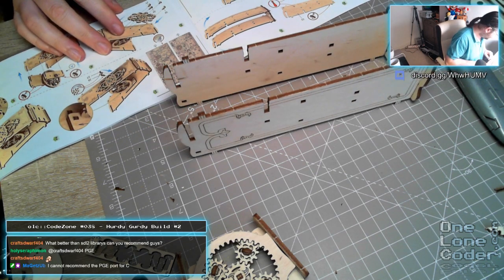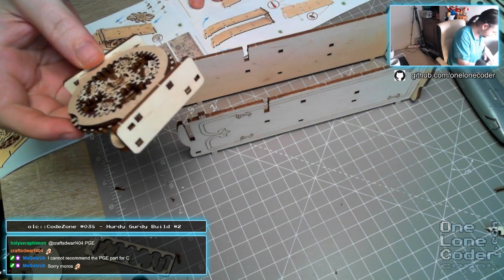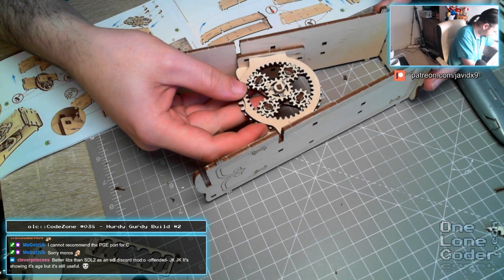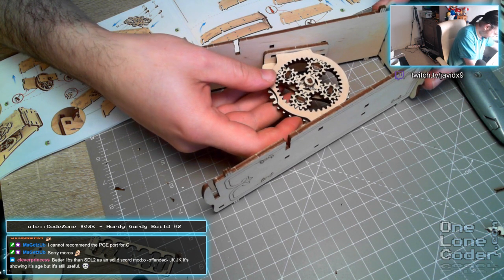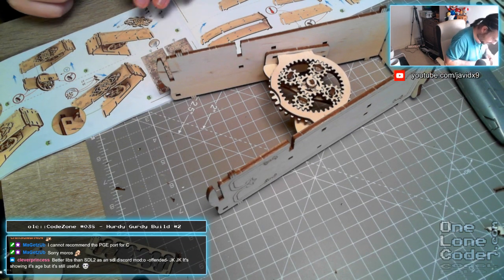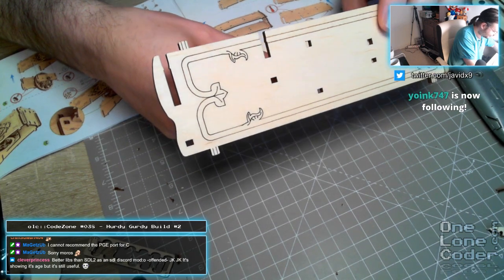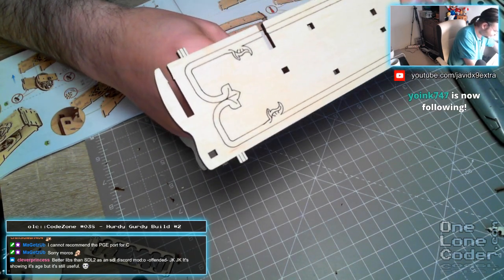Right, so now we're up to... Oh, we're inserting one of the parts we've just made. So this part here, this is going to be inserted into here. It splays it apart like so. I don't know where it goes to, though. Ooh, and then we've got all sorts of pegs and things to tap. This is a complicated component. So that's going to sit in there. Line up with at least one of these holes.